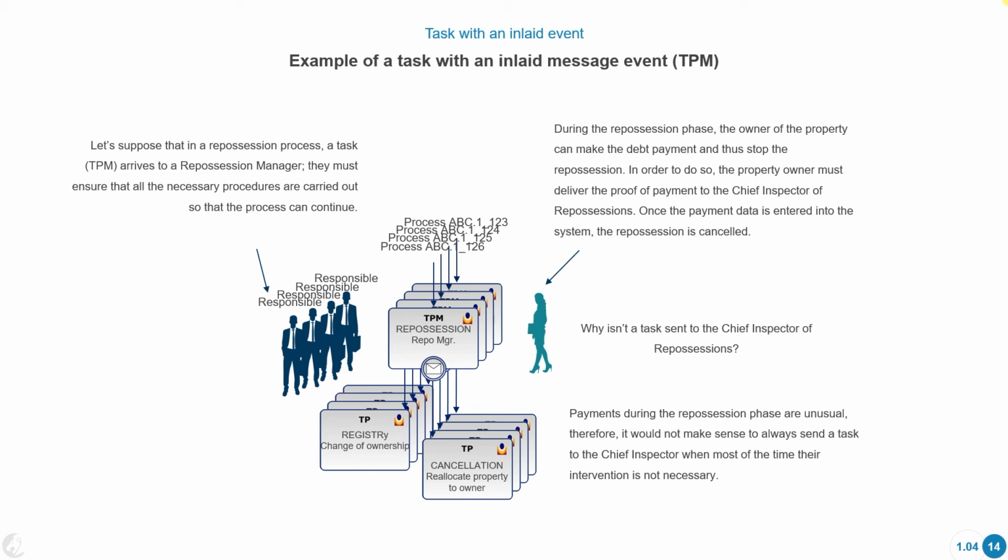Okay, so here there's just a representation or an example of 4 different processes, 4 different repossessions that have to be performed. But let's say there's hundreds a month and there's lots of people in charge of these repossessions. Why would we want the chief inspector to have hundreds of tasks in their workflow when they can't even interact with them? Okay, it's much better to just give them access. We grant access to the process, so whenever they want, they can input information into that process and unblock the situation. Okay.